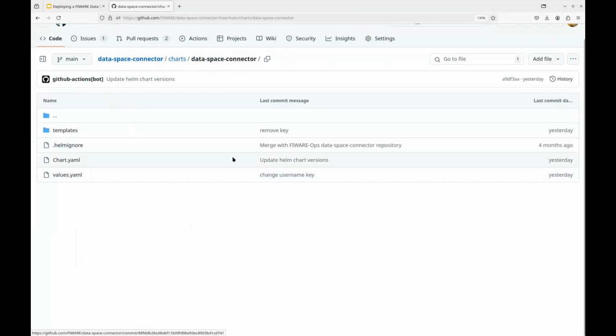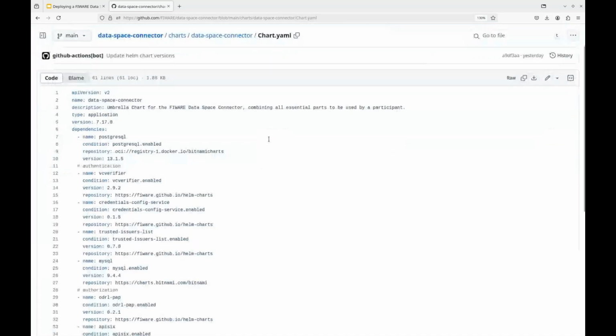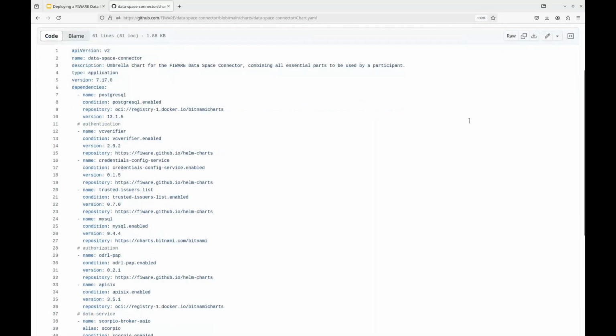More important for the data space connector is the Chart.yaml, because as I mentioned, it's an umbrella chart, which is in the end only assembled by various already existing components. And we just pull them in as dependencies. So we have a list of dependencies here, like for example, a Postgres database that can be configuratively enabled or disabled, and we tell it which repository it's pulled from.